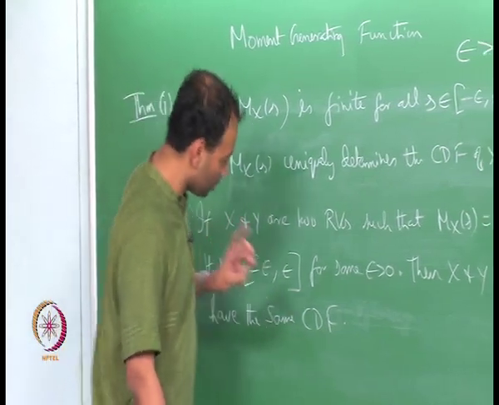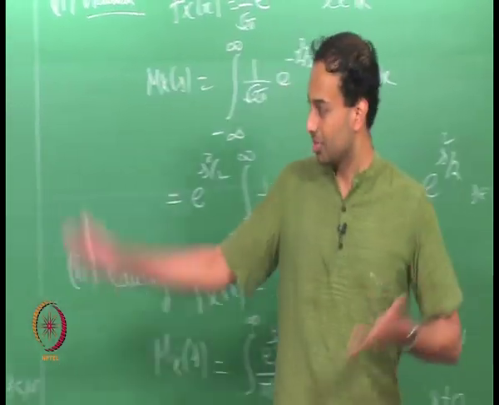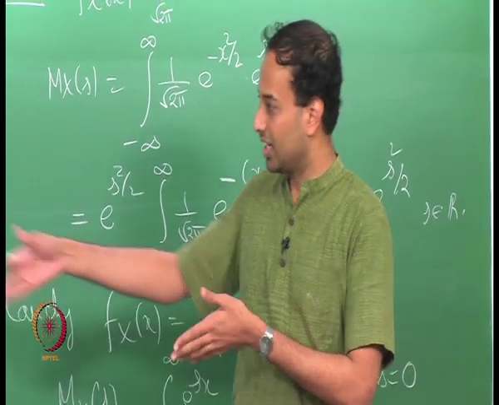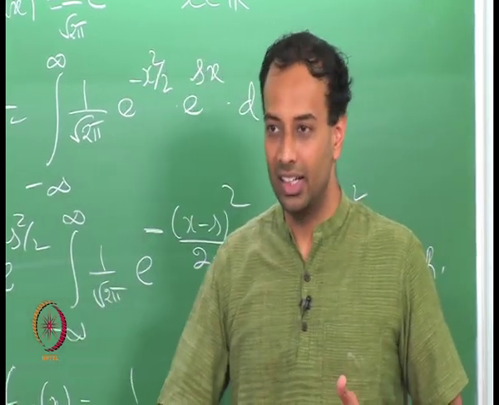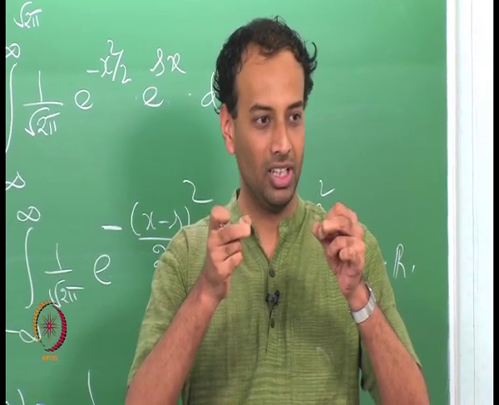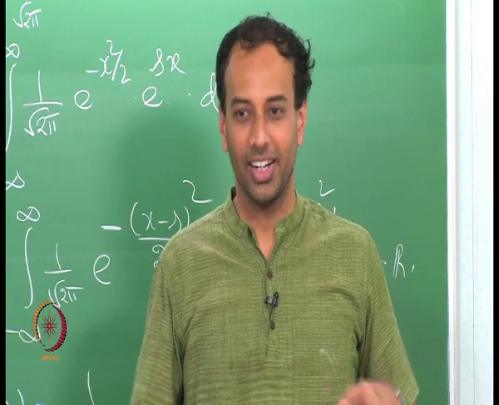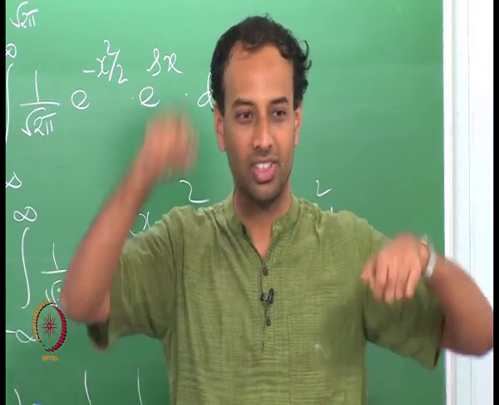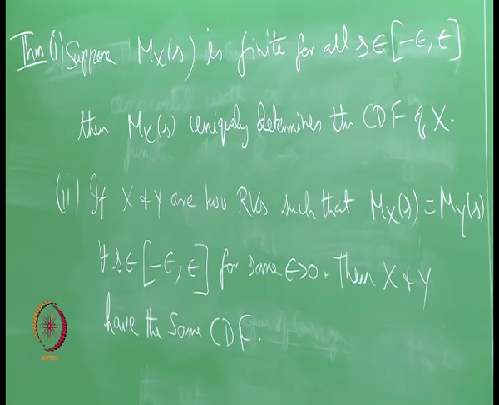Okay. So, this kind of a result is possible because these so called analytic functions, these moment generating functions, whenever they exist in a neighborhood, are analytic functions of s, of the complex variable s actually, and these analytic functions have some very tight properties. Okay. So, you cannot have two analytic functions agreeing on an interval and then differing elsewhere, because you cannot make analytic functions by stitching together, right, because they have some very tight structure. Okay. You cannot stitch together functions and make them analytic, it never works that way. Okay. So, that is why this theorem holds. Okay. This proof is beyond the scope, as I said, because it requires machinery from complex analysis.